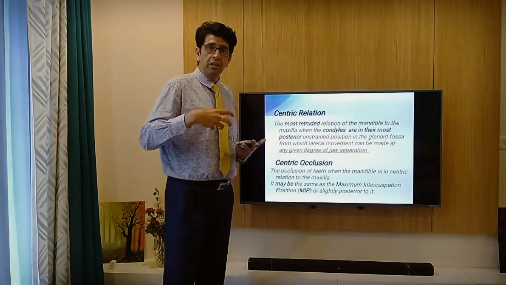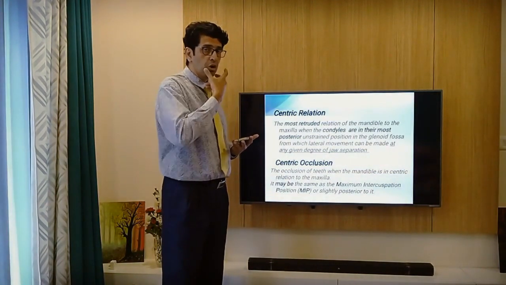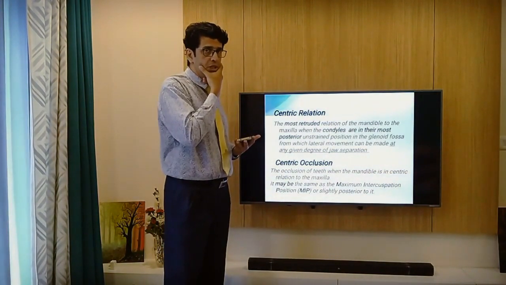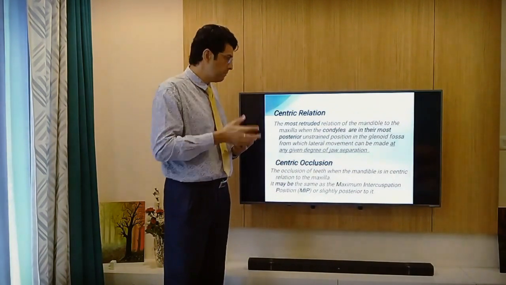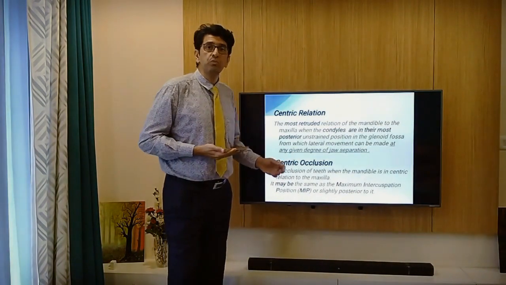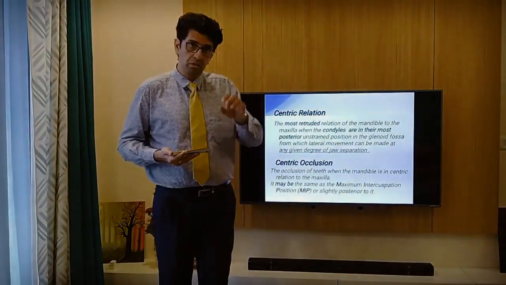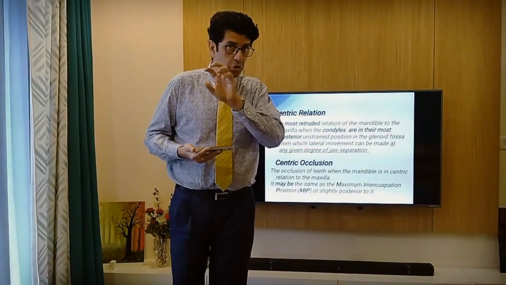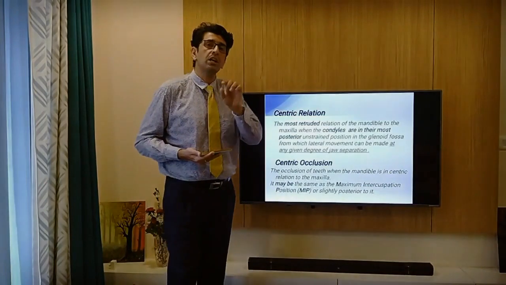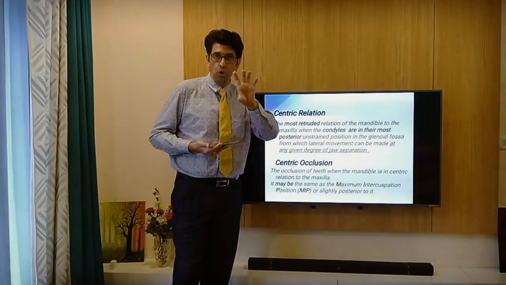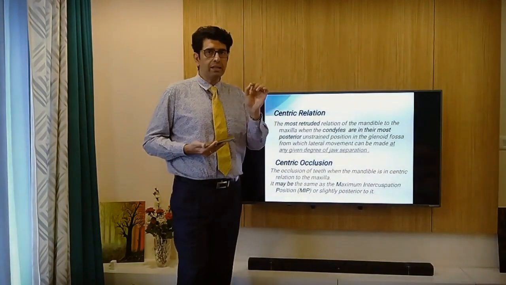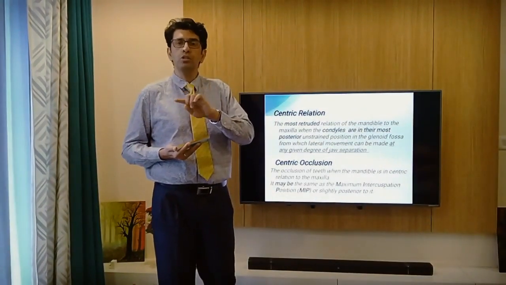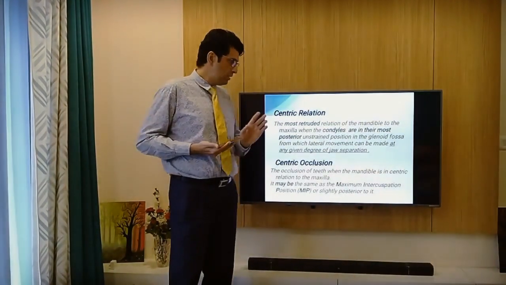So when we are talking about centric relation, we are talking about a point where the patient is not strained, and that becomes a starting point of every other movement, right? Now, centric occlusion is when you develop that occlusion, you're arranging teeth, creating occlusion. You develop the occlusion when the jaws are in the centric relation position. If you develop an occlusion at the centric relation, then that occlusion is called centric occlusion, all right?